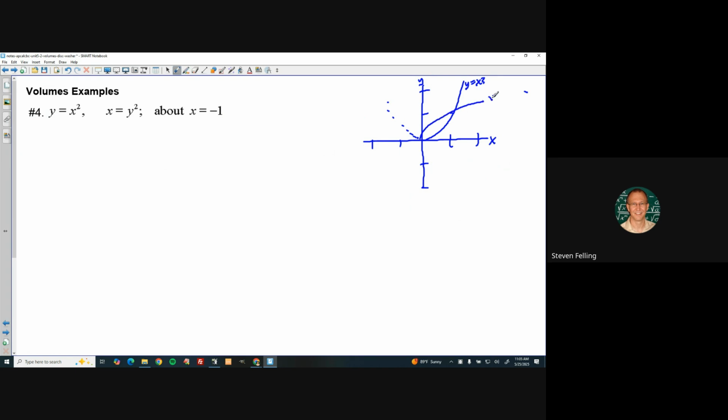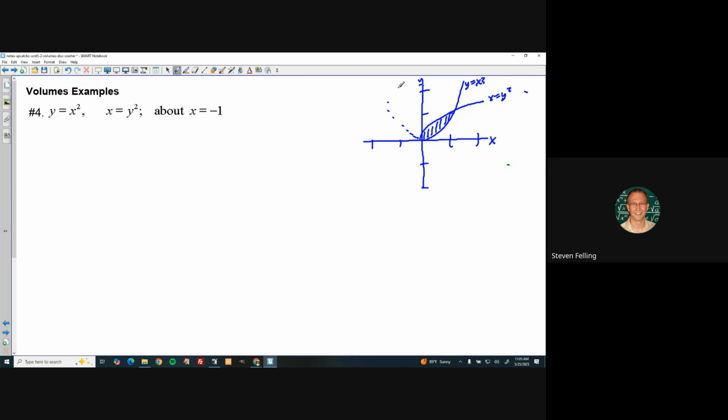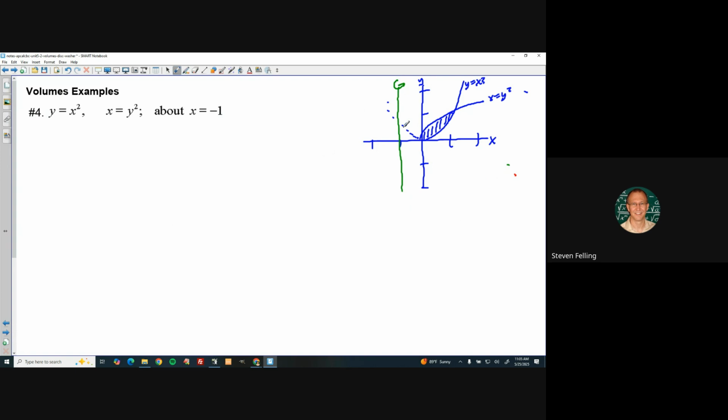The reason I'm only graphing that much of it is because I can see that this is the enclosed region. And then we are rotating that around the line x equals negative 1. X equals negative 1 would be this line. That's the axis of rotation. That means we're going to put our rectangle on here. Disk method, perpendicular. It grows from the axis of rotation until it covers the material here. Looks like we have to go through a hole before we get to this, and this is in the y direction, so it's a dy type integral.